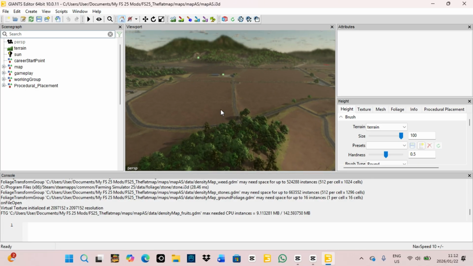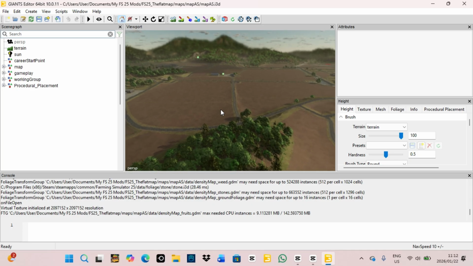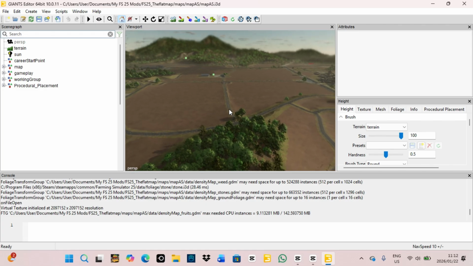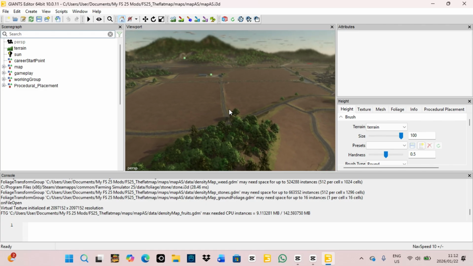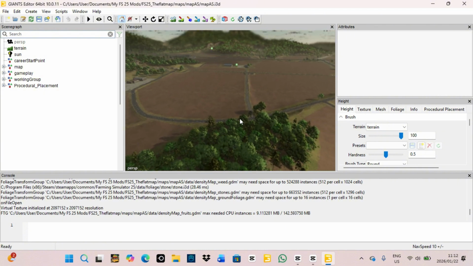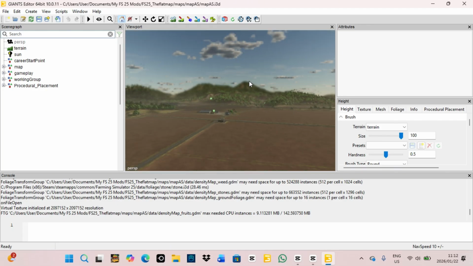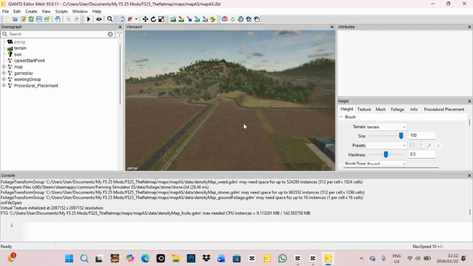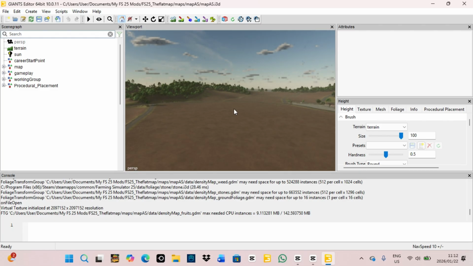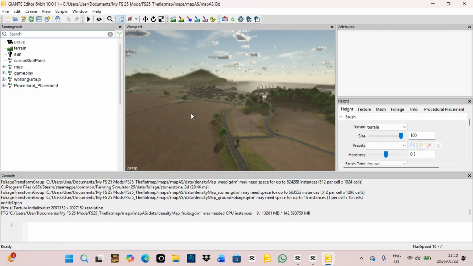To go forward, you hit W. Want to go backward, you hit S. When you want to go this way, you hit A. You want to go this way, you hit D. And then you can control your movements. And if you want to go faster, you hold right click and you hold shift, and then you press those buttons and you go a lot faster. So you hold your right mouse button and you hold shift, and while you're holding those two, you fly around. So that's how you move around in the viewport.